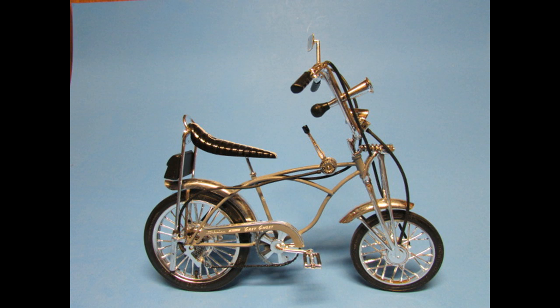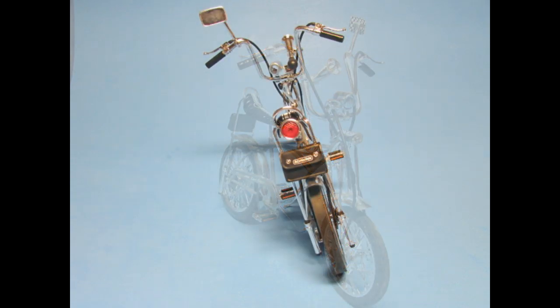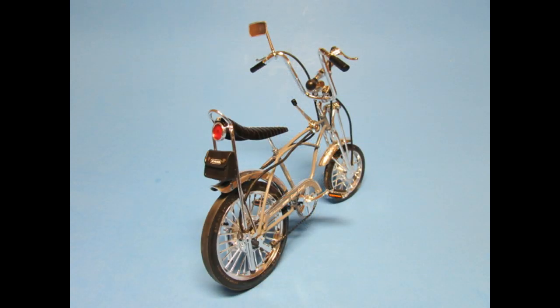The only change for this kit was the re-release in 2019. It looks like it was first released in 1972, but all they did was change the box and reproduce it for us to enjoy. There are 57 pieces, and they come in clear red with vinyl tires and some chrome-plated parts, one yellow sprue, and a vinyl sprue with a great-looking decal sheet.